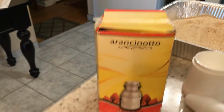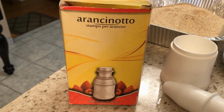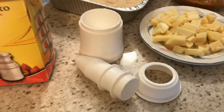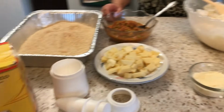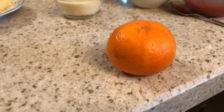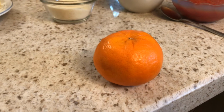ball. So this neat little arancinotto is actually from Pacino, the hometown of my father, and it is a die, it's a stamp. So you would fill this with rice, and you'll see what we do here, but this is one way of creating an arancini, a rice ball, which is stuffed. And once again, it comes from the word orange, because at the end of the day, many arancini are round, like an orange. And they look like an orange once they're done.